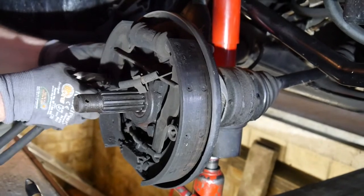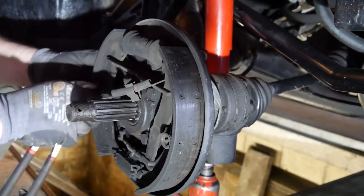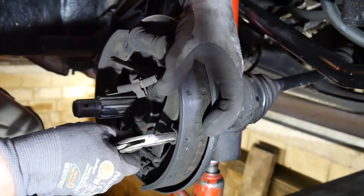How long were these brake pads on there? 20 years? Yep.